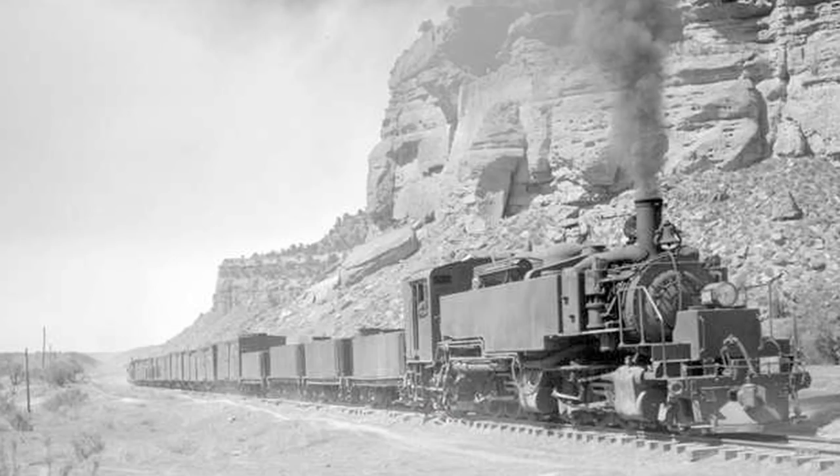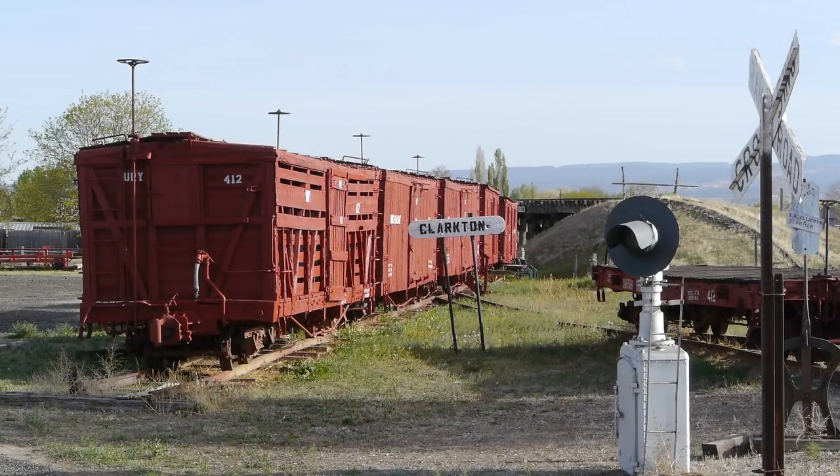They loaded the Gilsonite into sacks of about 200 to 250 pounds each, then shipped it that way rather than in open cars. The stuff is actually quite valuable, so they wanted to protect it. It's also filthy — the miners are just black with oil handling it. That's how they transported it.